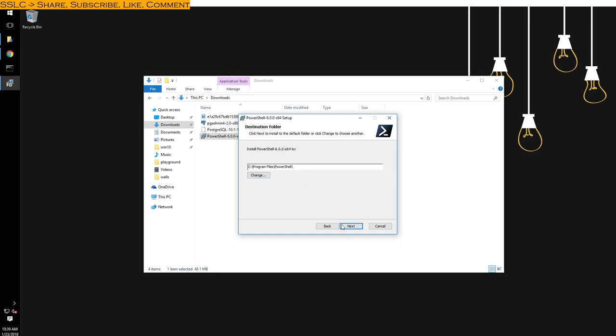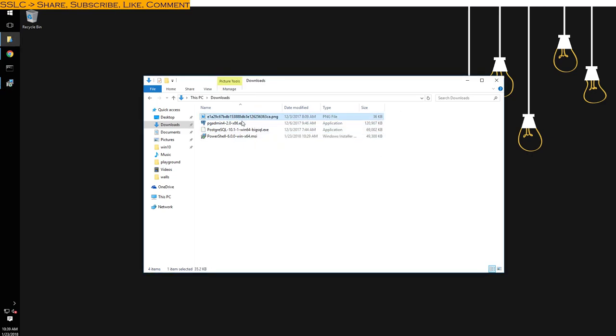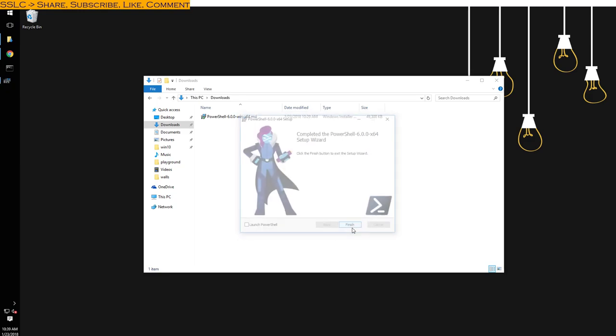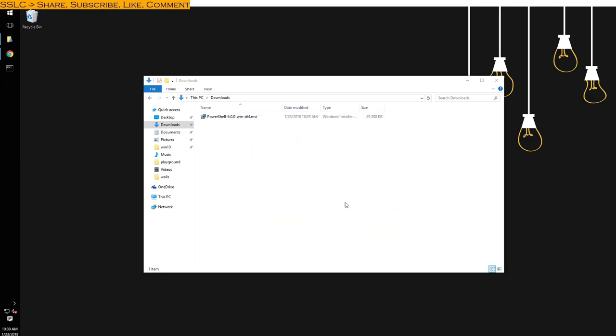So C:\Program Files\PowerShell. That is where you have it. Okay, it's getting installed. So you might wonder, what's up with this version? How different is it? Why is it not part of Windows Management Framework? Well, you will still have your older version of PowerShell 5.1.